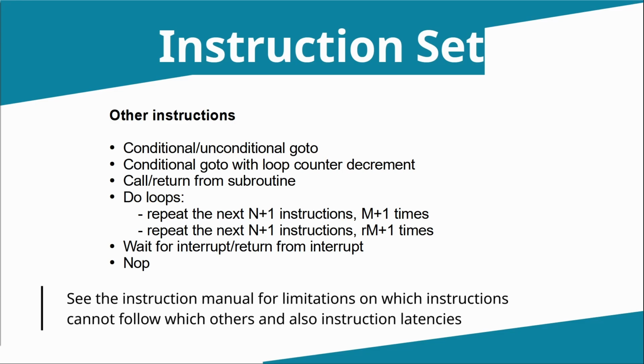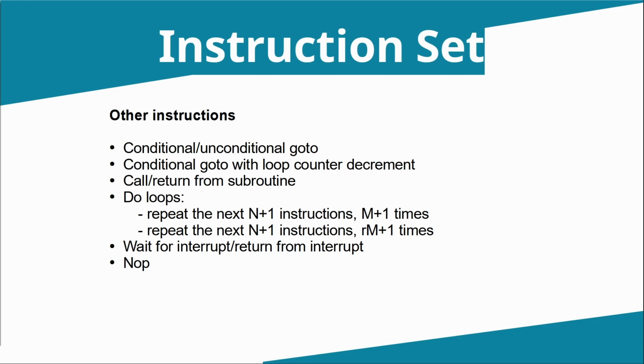We've also got instructions to call subroutines and return from them, and then into something quite interesting, which is do loops, two varieties of those. Now, the syntax for these involves determining and describing the number of instructions that you want to loop, and it's always one more instruction than is stated, n+1, and then the number of times you loop, either a fixed number, n+1 times, or based off a register. Again, one more than the contents of the register.